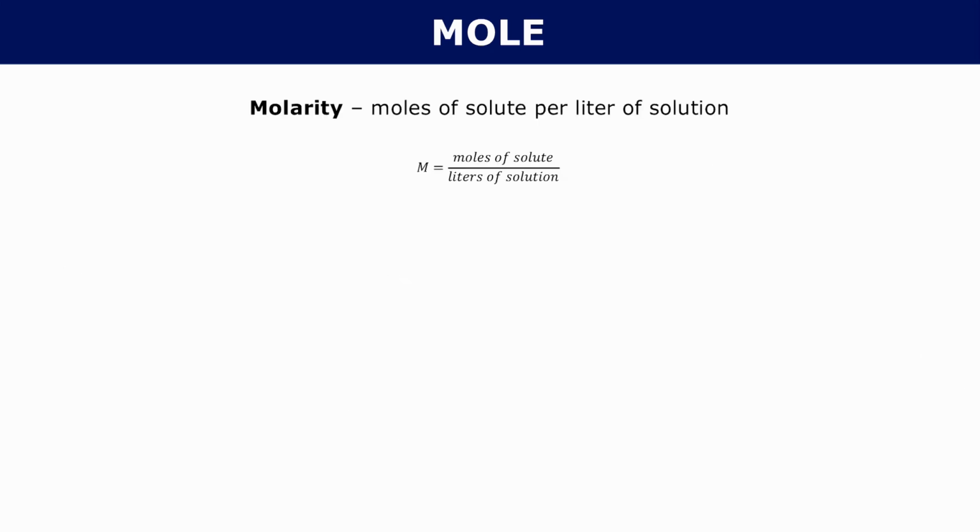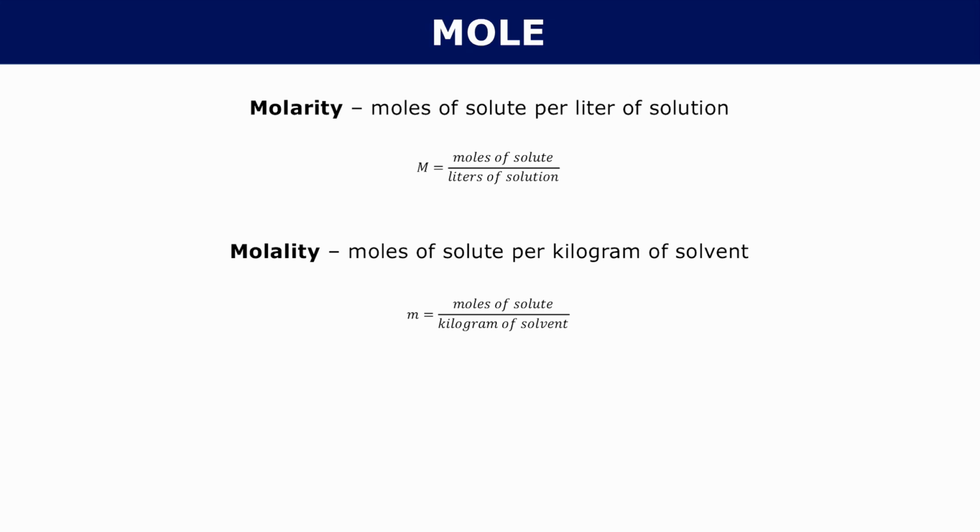So we have 2 different units of concentration, and we'll talk more about this in solution chemistry, but we have molarity and molality, and both of them use moles to represent the concentration of a certain solution. Now, it's not really important for you to know molarity and molality in much depth right now, but I just want you to know that they are used when talking about concentration. So the big takeaway here is that a mole is really, really helpful and it's really, really important. And you'll definitely be using a mole throughout all of chemistry.